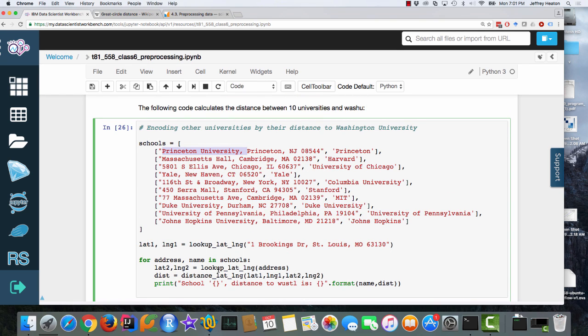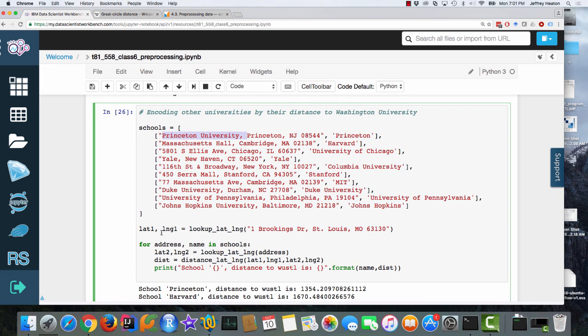Yeah, I've dealt with addresses for a while and stuff. If there is one particular mistake you can make in addresses, I've made just about each of them, but they can be very interesting. So what I do is I create latitude and longitude 1. I look it up for Washington University. Since Washington University has a street address, I don't have to put Washington University, comma 1 Brookings. I could. Google's smart enough to figure that out.